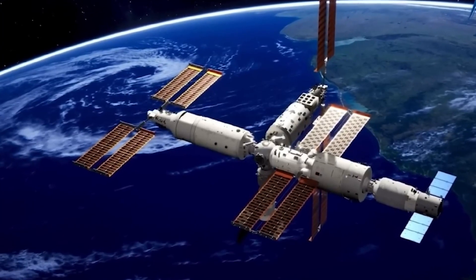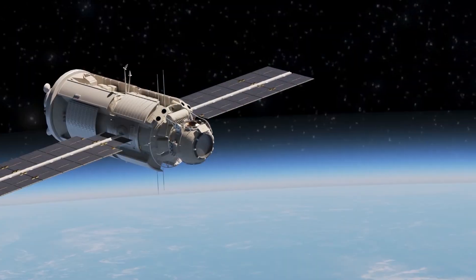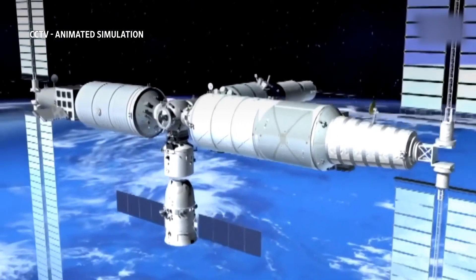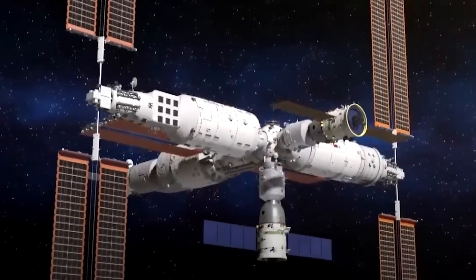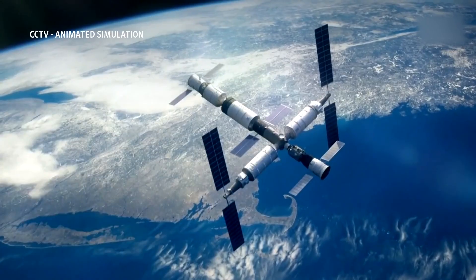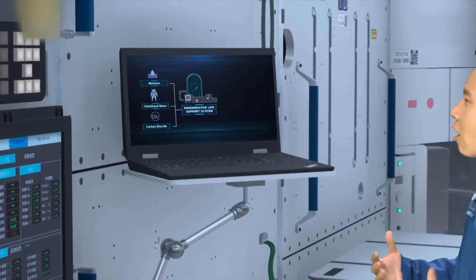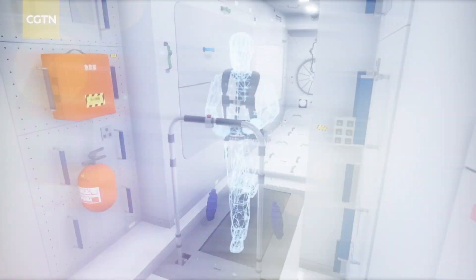The core module is divided into three primary components, beginning with the smallest. A spherical multi-docking node is present, containing four ports, one of which is permanently fixed to the Tianhe. The station's primary docking port is located across from the core module. The twin research lab berthing ports for the multi-docking node are located here, and the Shenzhou crew vehicle can dock there to access the core module's two side ports. There is an additional crew docking port at the bottom for crew handover situations where two groups of three taikonauts use the station simultaneously. The upper port is a hatchway that crew use to leave the station during spacewalks.